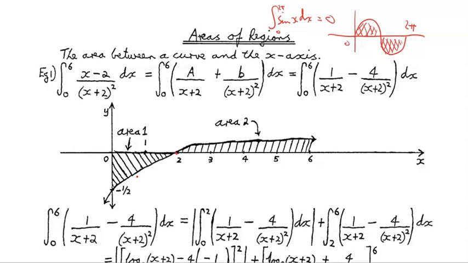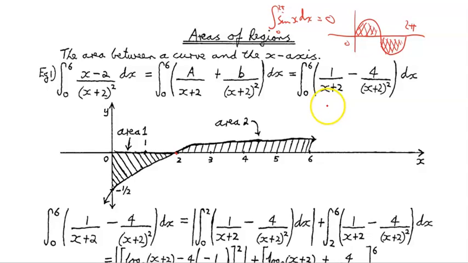Now, what we can do is take our integrand here and express it in partial fraction form. It has a repeated linear factor underneath. So for x minus 2 over (x plus 2) all squared, we need A on x plus 2 plus B on (x plus 2) all squared. A and B are constants. When we work those out, we find that A is 1 and B is negative 4. So we put that in there, and we're now going to integrate.